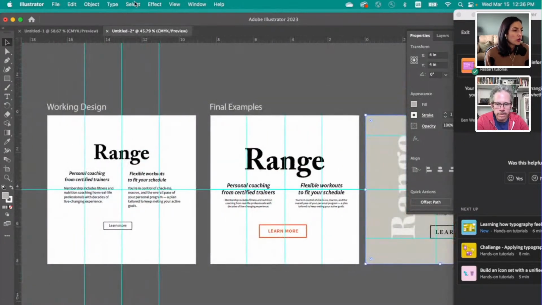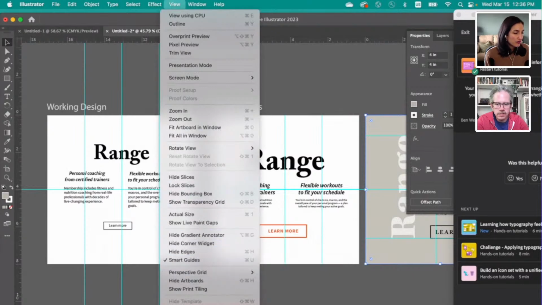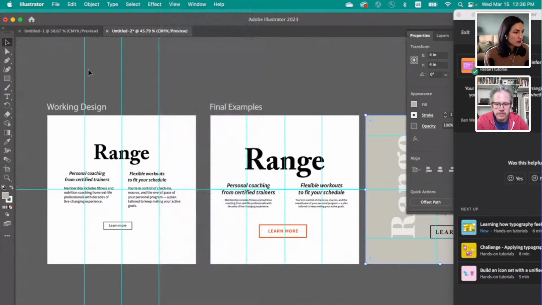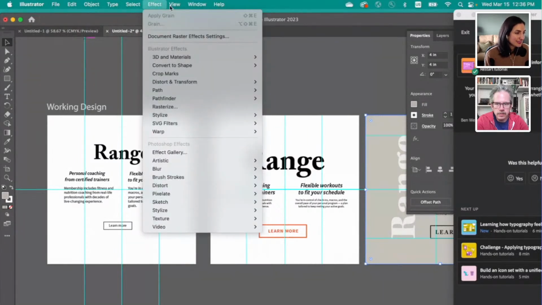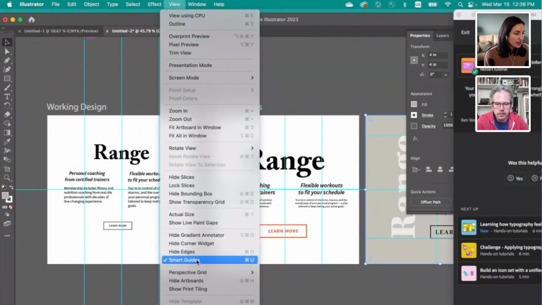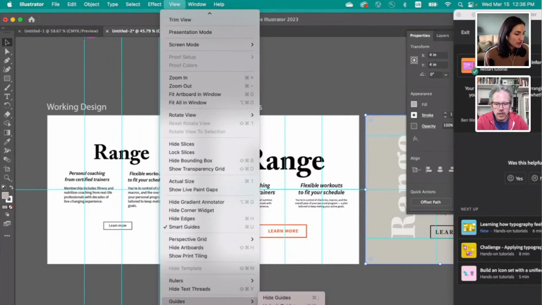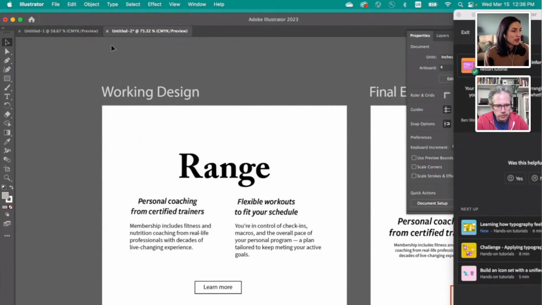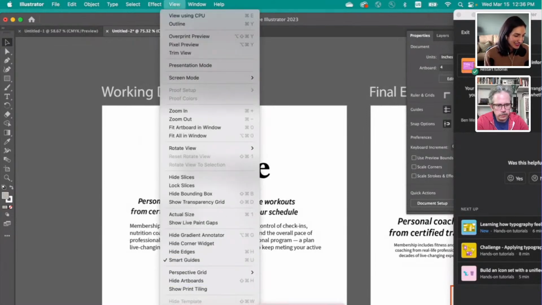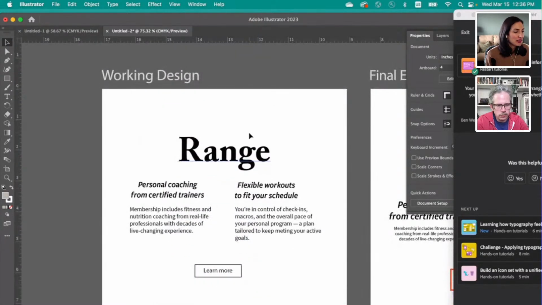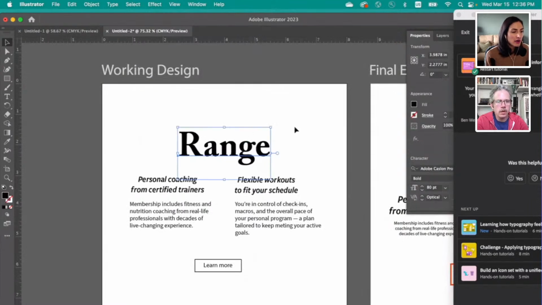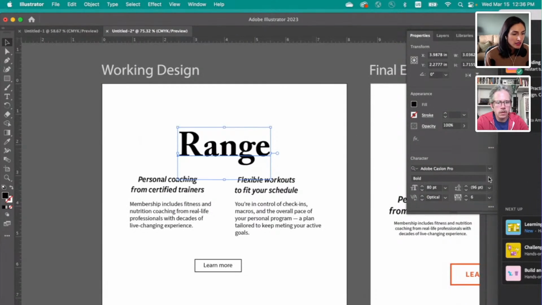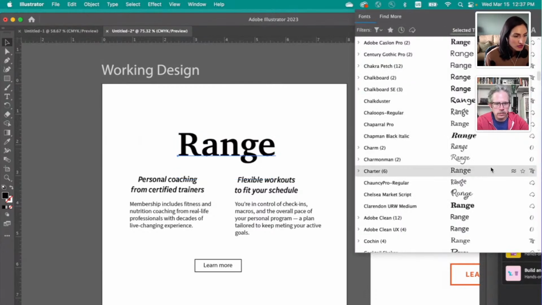So what can we do here? I'm going to hide the rulers. Whoops. No, I'm going to hide the guides. I feel like I can't see sometimes. I think if you click clear. I'm going to clear those for now. And I have to show the rulers again because I might want to do it again. But I want to get out of this thing, just maybe change the font, do something a little bit different. I like that.